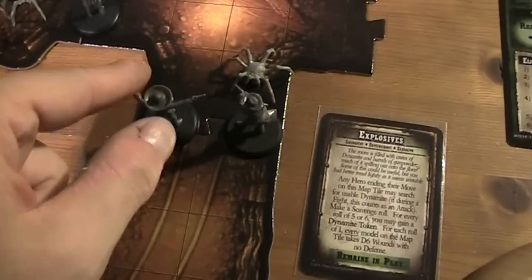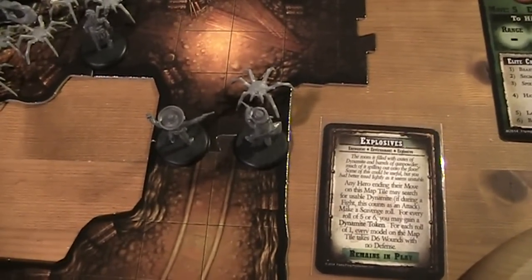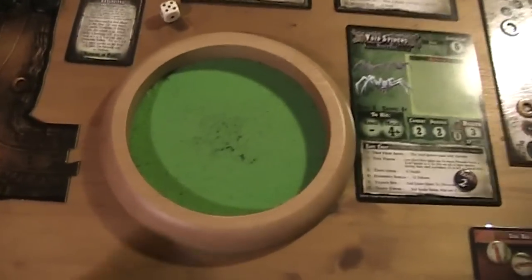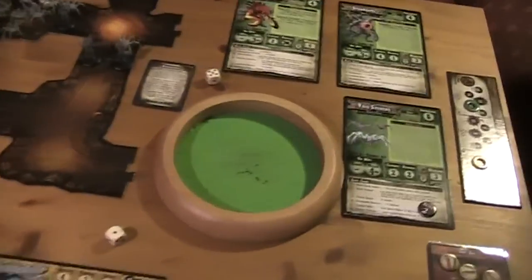So this guy doesn't have to... Well, I think he does have to do an escape roll, because he's adjacent to... Yeah, so he has to do an escape roll. He needs to roll a 4, otherwise he cannot do this whole dynamite action, which would be pretty bad. Come on! Oh, fuck! Shit! So that was completely useless now. That sucked. Okay, but hey, yeah, fine, okay, that's it.